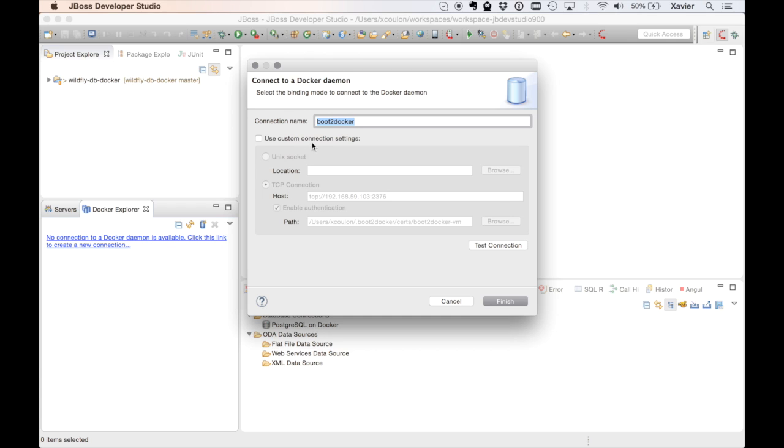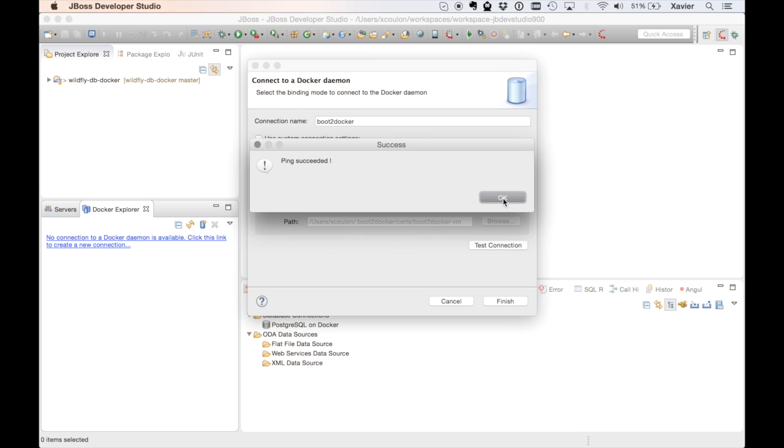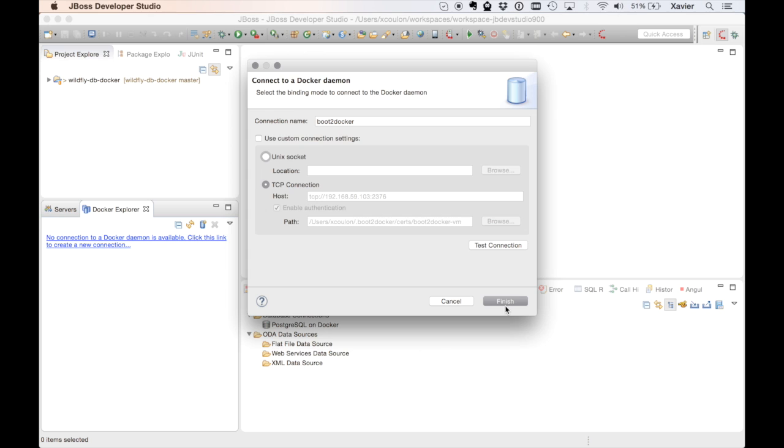If we don't have such parameters available, that is, no Unix socket or no environment variables in the scripting file or when we started Eclipse, we can check this box and override or specify some custom settings. Now we can use the default settings here, and we can click on test connection, and since we can connect, we can click on finish.